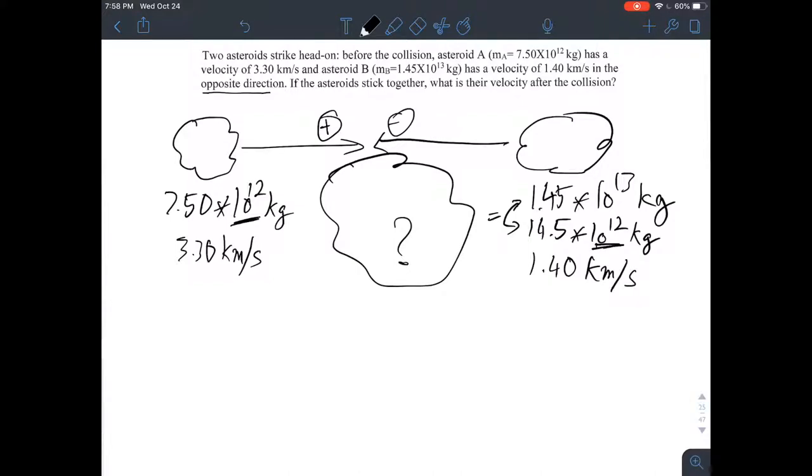So, okay, this is pretty standard linear momentum. I don't think, unless I'm missing something, and I don't know everything, but this seems to me that either there's a trick in here that I don't see, or it's pretty straightforward. The linear momentum before the collision of asteroid A and B is equal to the linear momentum after the collision for the both. So, let's do that. Mass of asteroid A times velocity of mass of asteroid A plus mass of asteroid B times velocity of asteroid B is equal to mass of AB, because they collide and become one. And velocity, whatever the final velocity, is together when they're one.